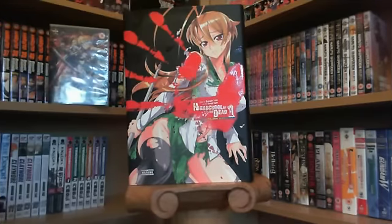It's Walking Zero Zero Dead here, so today I'm going to show you what you get when you buy the High School of the Dead full colour omnibus edition. It covers the first four volumes of the manga and on Amazon UK at the moment it costs 21 quid, which is pretty cool considering each individual volume costs like a fiver each. So 21 pound, it's not bad.